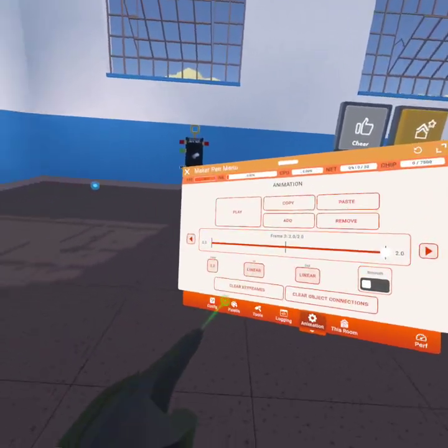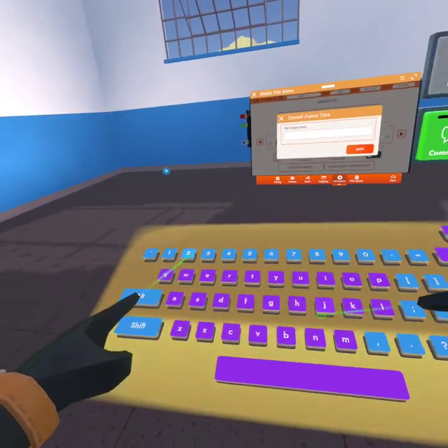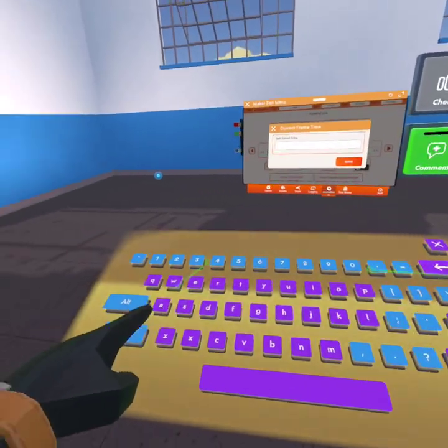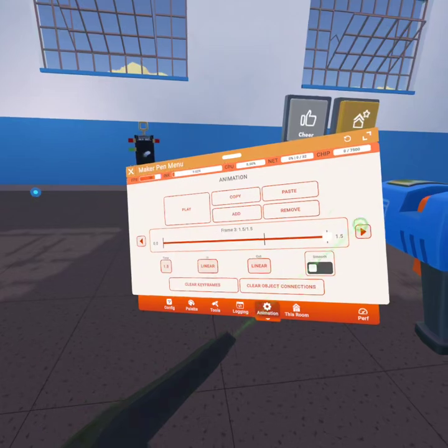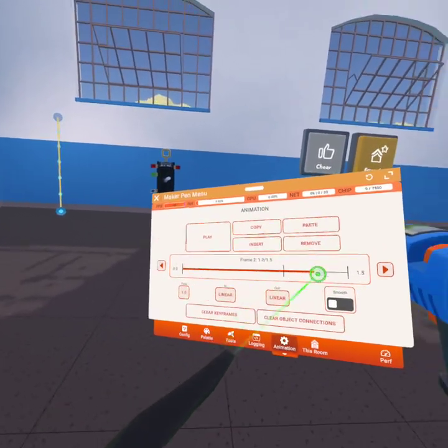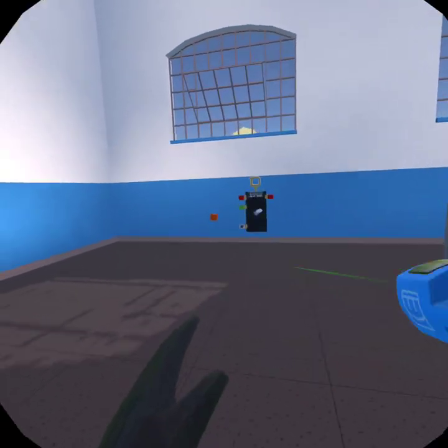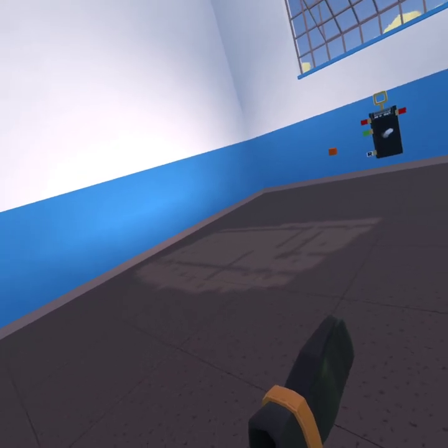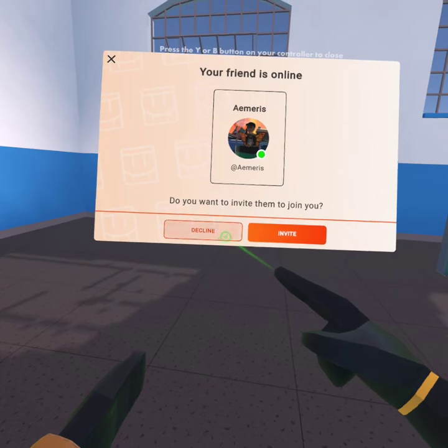But then there's that basis. And then for time, you can also just generally add any kind of time you want. Like, let's say I wanted to make it down to 1.5. Then boom, it's down to 1.5, so it makes it slightly faster. And every 1.0 counts as a second. So anything lower than 1.0 would be in the milliseconds.